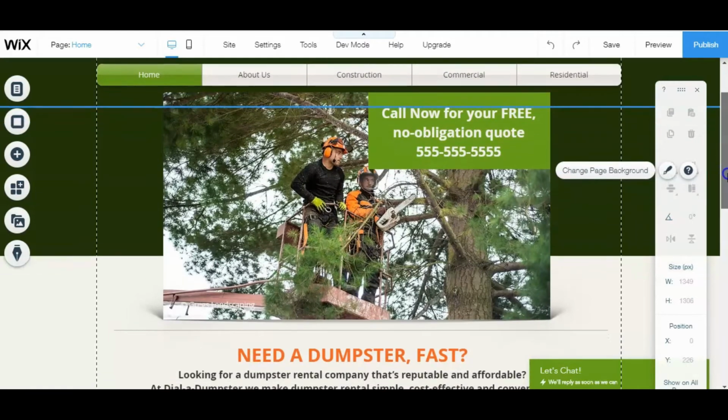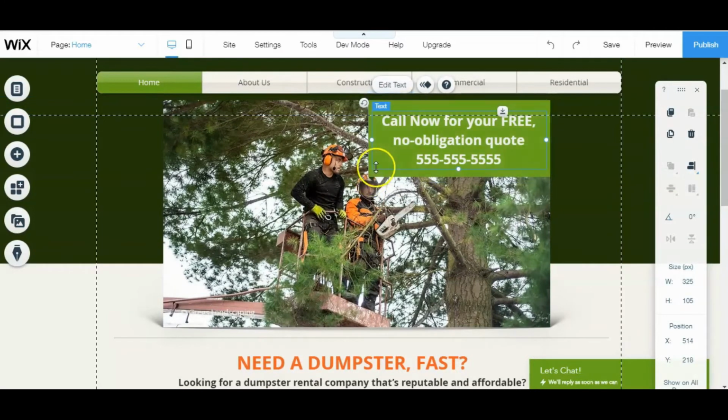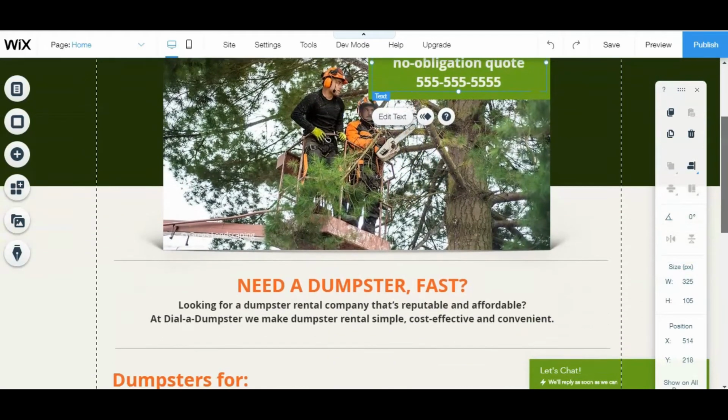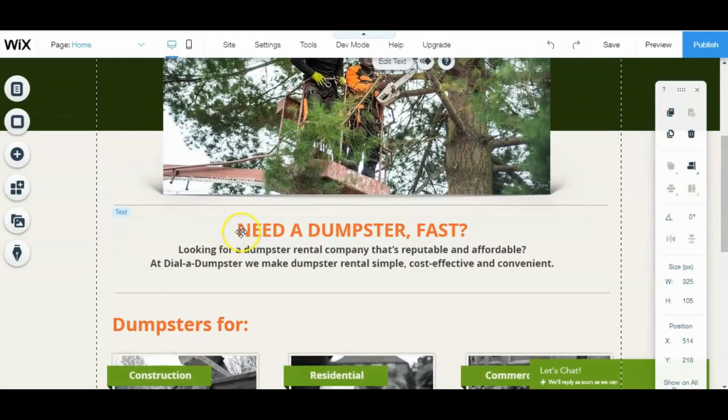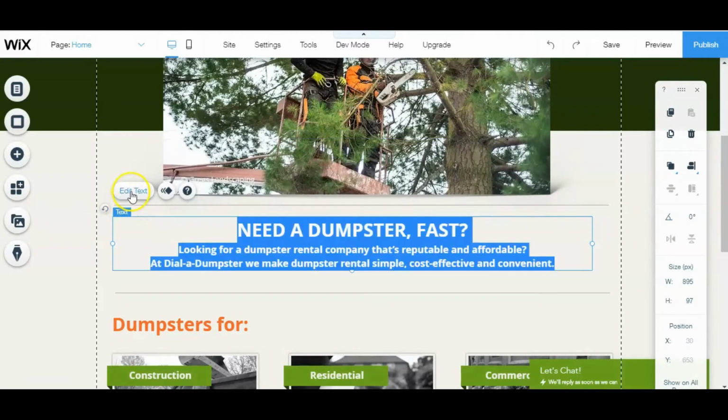So that's the next thing. That looks a little bit better, right? If we make this font a little smaller, we won't catch the top of this guy's head, but we can finesse that later if you like. So here's the next part, and for the text, you can edit the text.